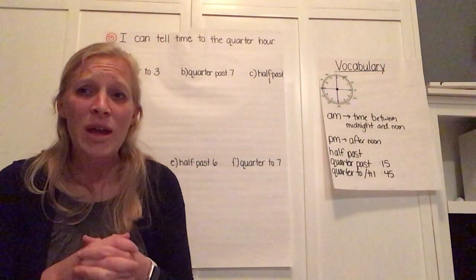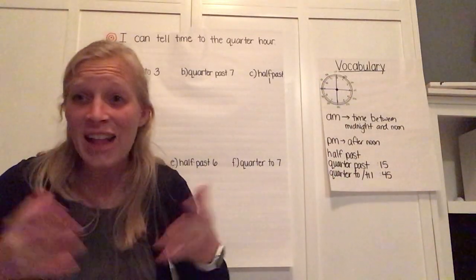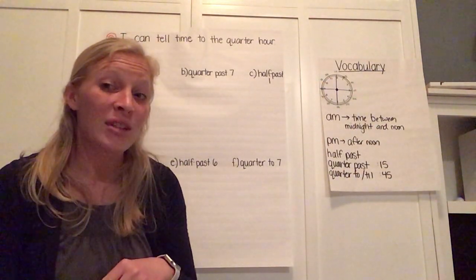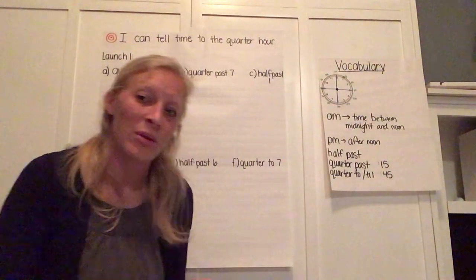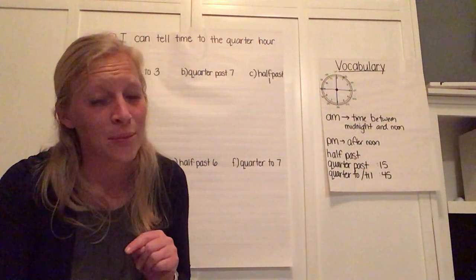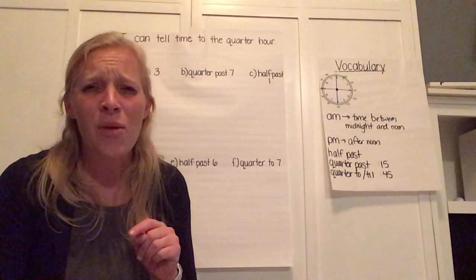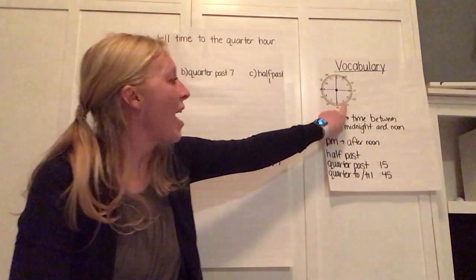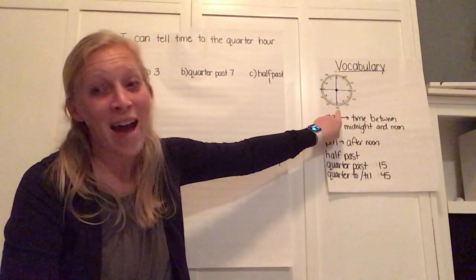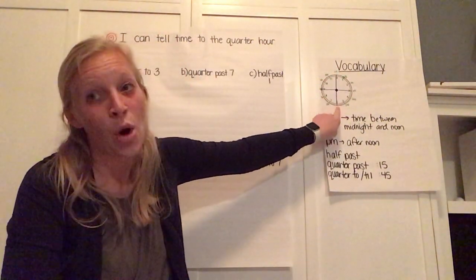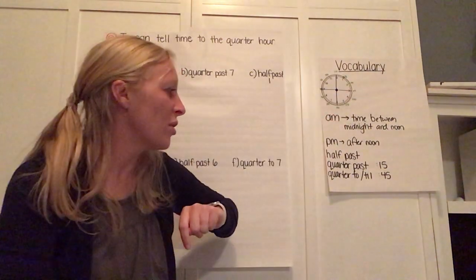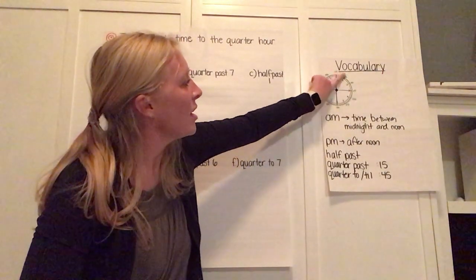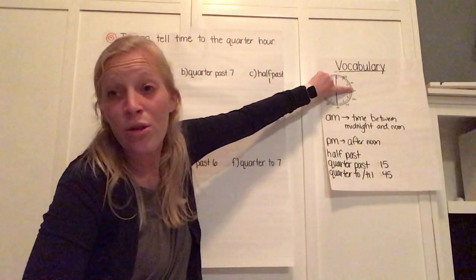So we know that there's lots of ways to write time. And a couple of things we talked about the last couple of days and way back when we were first learning about it at the beginning of the year. We talked about how we might describe times as half past when it's on the half hour and it's gone halfway past that hour, or the o'clock time. We've also talked about quarter past, right? When the minute hand has only gone about a quarter of the way through your clock.